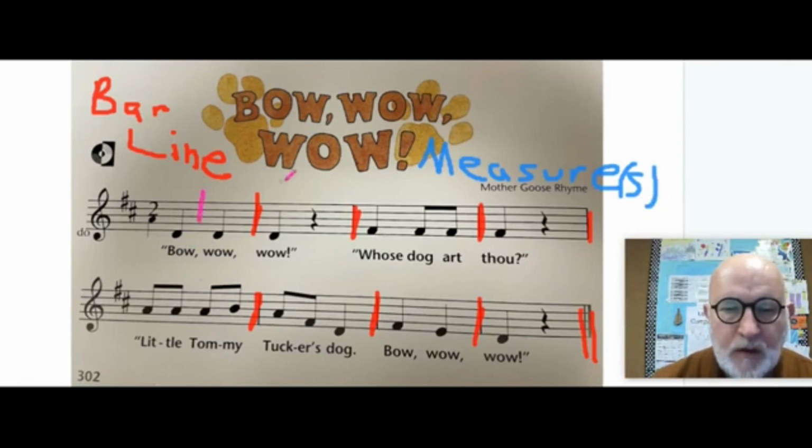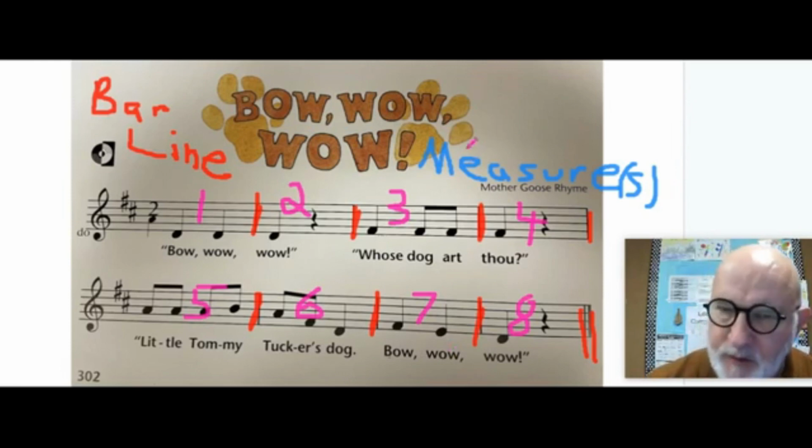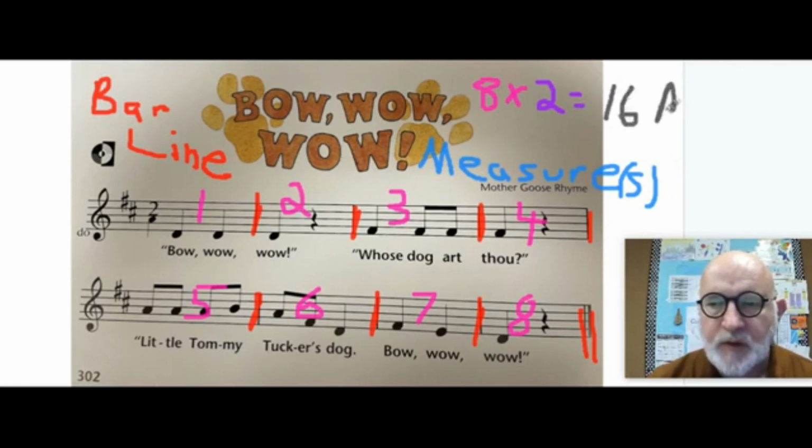All right, so we have 1, 2, 3, 4, 5, 6, 7, 8. How many measures do we have? We have 8 measures. How many beats in this song, Bow Wow Wow? Well, we have 8 measures. And how many beats are in each measure? 2. So what's 8 times 2? 16. I'm pretty sure 8 times 2 is 16. We have 16 beats in this song.